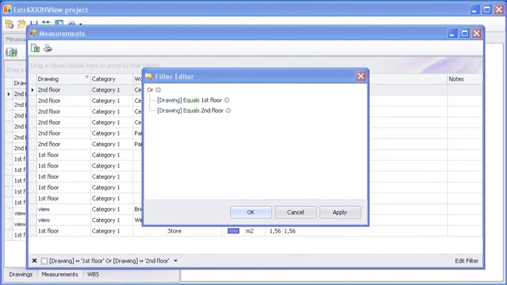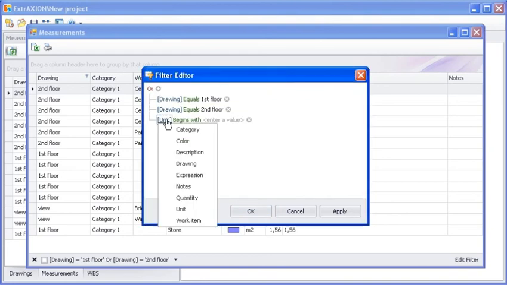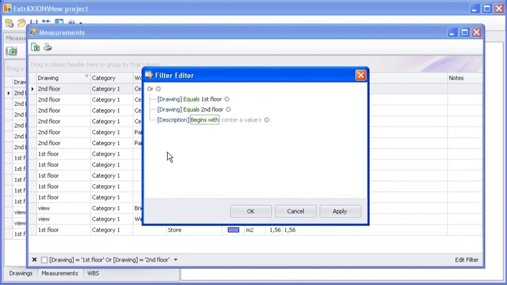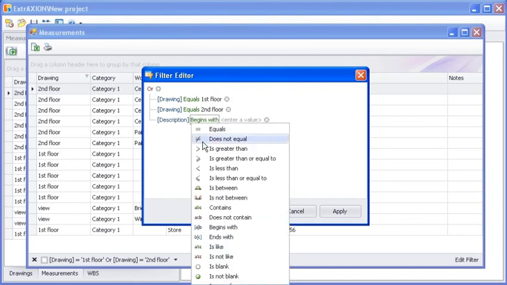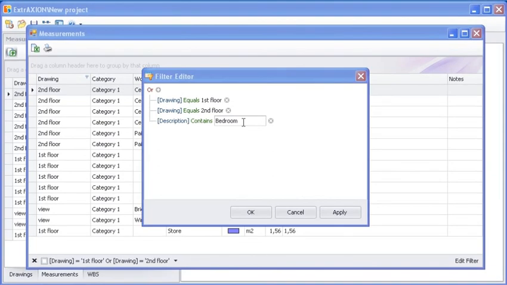In the window that appears, you are able to add more conditions and create complex filters for the column data. Click the plus Add key to enter a new condition. Click on the first field and select a condition from the list to create the filter you want. Select the condition operator and enter or choose from the list the value of the applied condition. Continue adding as many conditions as you wish.